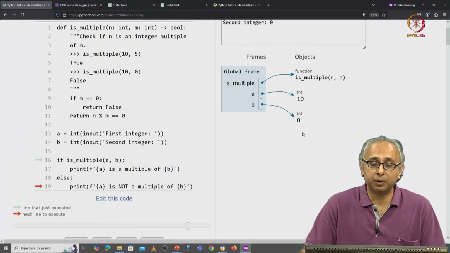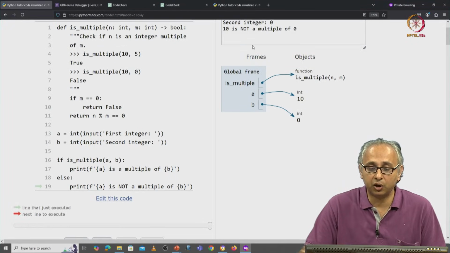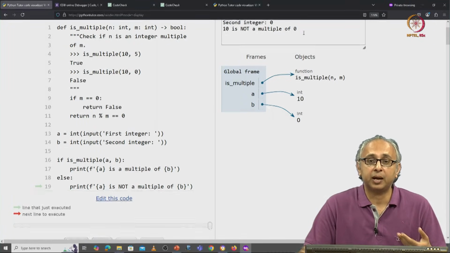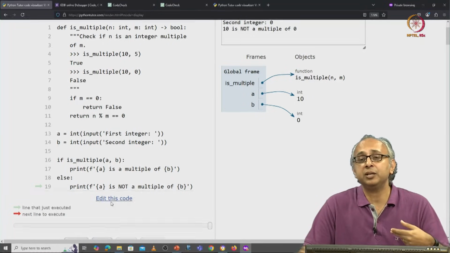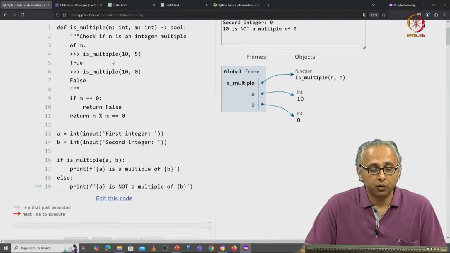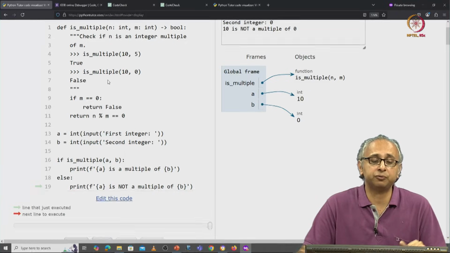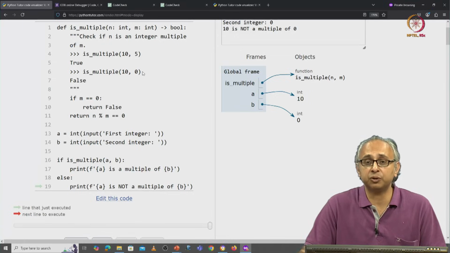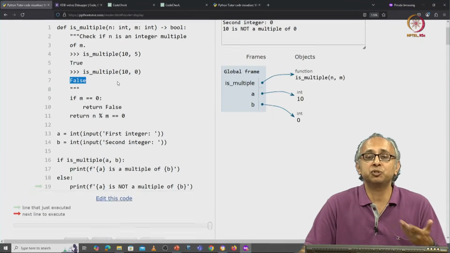Now on line 19, we're ready to print. So we are going to print that A is not a multiple of B, namely that 10 is not a multiple of 0. So try this a few times until you are getting the hang of it. I encourage you to click on Edit this code and maybe change some of these numbers. Check all these doc tests and try some of your own and make sure the function returns what you're expecting it to. For the case when the arguments were 10 and 0, what we just tried out, we saw that the function does indeed return false. But check it for other values.